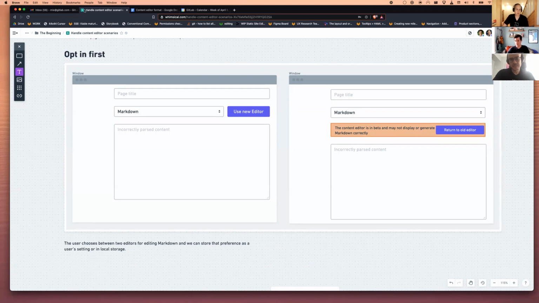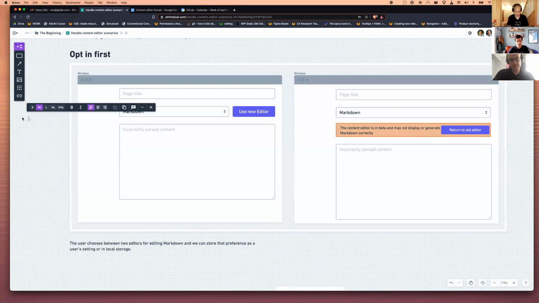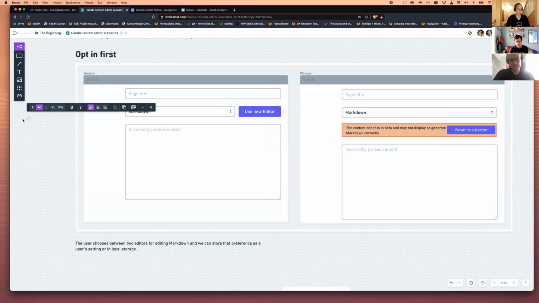I think one of the concerns was that in any edit mode, this format switcher maybe doesn't make sense, and it only really should be used when you're creating the new file. But since it exists now, how can we work around that? I think adding a little bit of front matter to a Markdown file and allowing the opt-in and opt-out to happen separate from the file format makes more sense to the long-term plan for the editor.